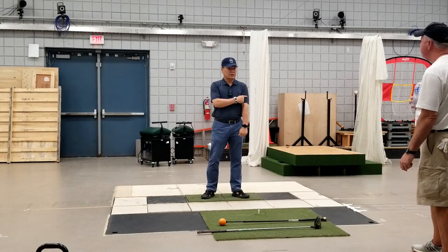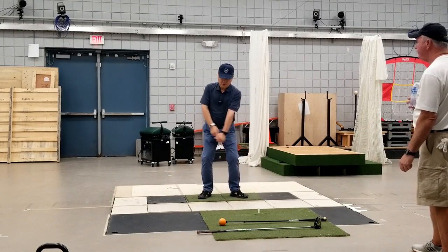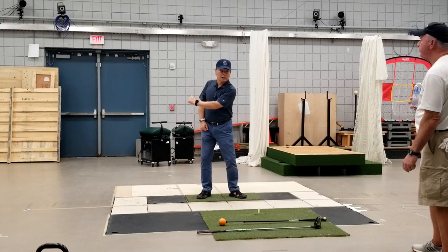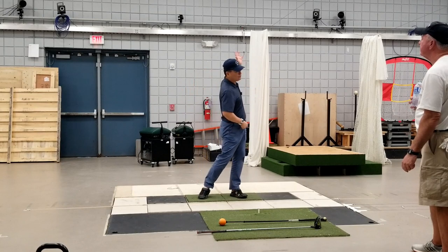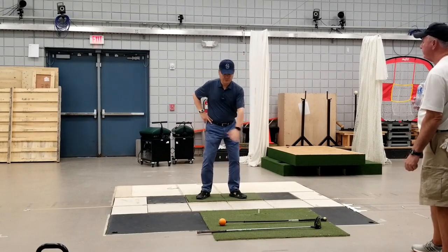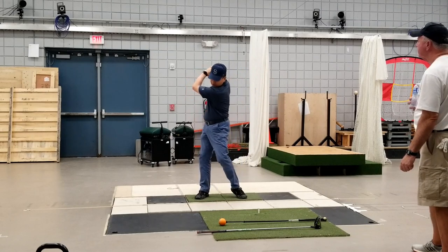But when you start engaging the left arm more, in order to use the left arm well, you have to have a good shoulder turn here with this throw. So that's what the one arm drill is all about. So with this action, and then throw.